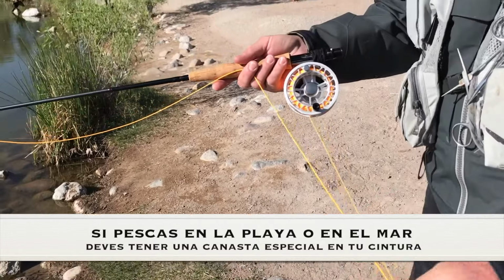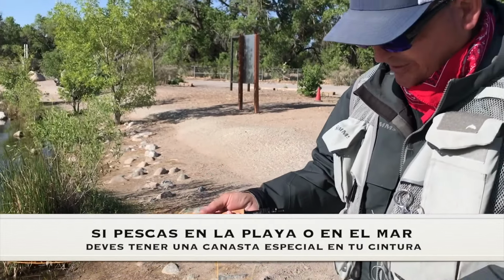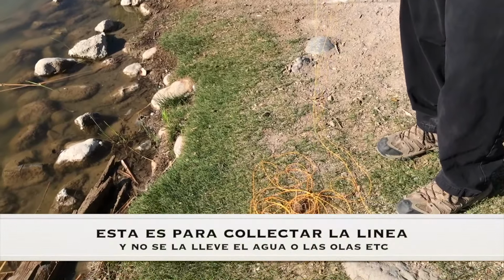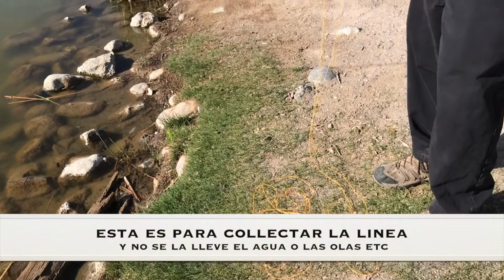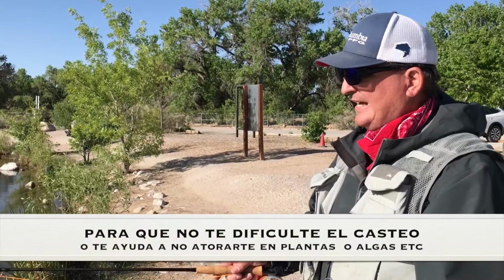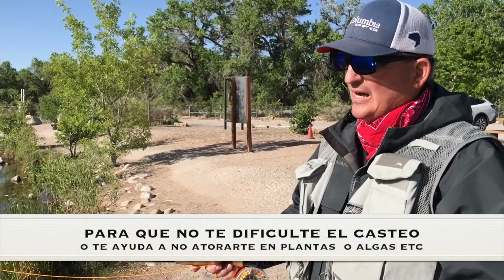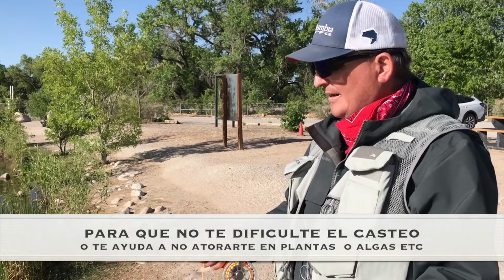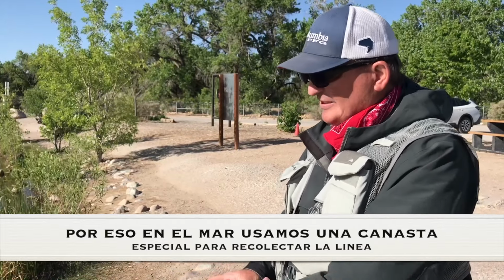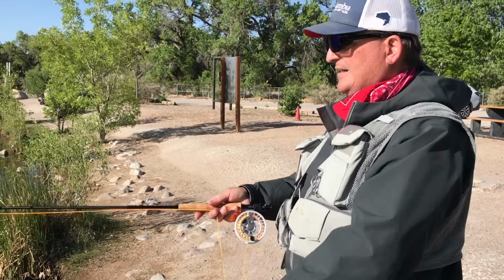If you're fishing in the ocean with a fly rod, you want to collect your line in a basket that you wear around your waist, so that when the tide goes back out, it doesn't drag all your fly line with it and make it very difficult to cast. Or you get hung up on rocks or seaweed. And so in the surf, in the ocean, when you fly fish, you use a basket to gather your line.